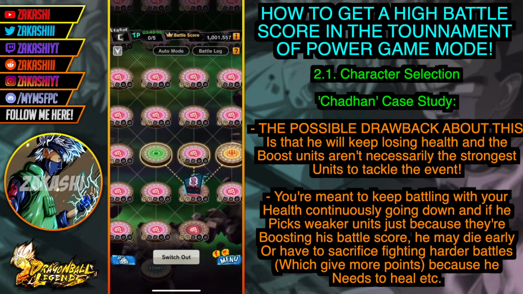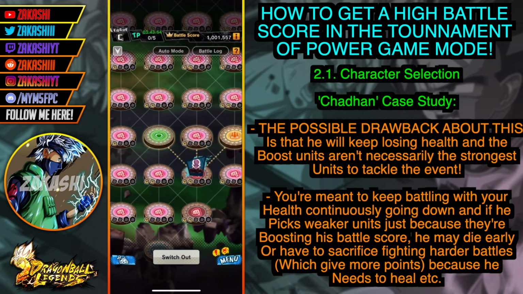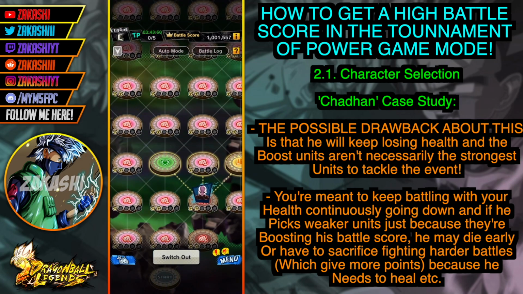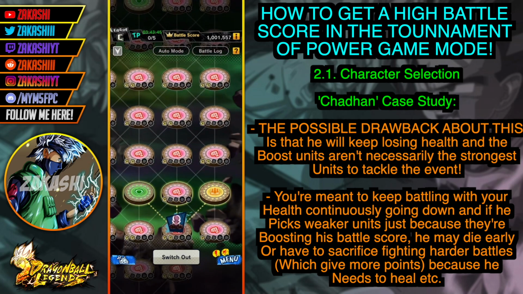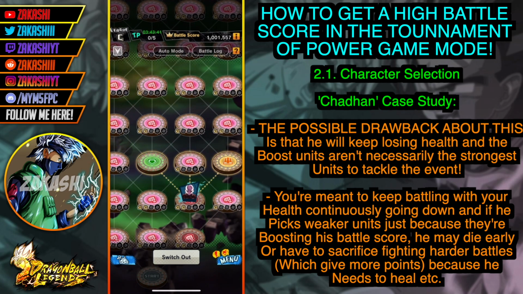So every battle you don't have full health. As soon as you go into a battle, you're going to lose health, and you're going to keep losing health. So it will get to the point where you need to heal, or you just might end up dying. So you have to be very careful in terms of how you're tackling this event. Like I showed that guy, Krillin might actually fall off.